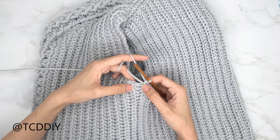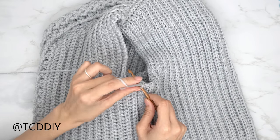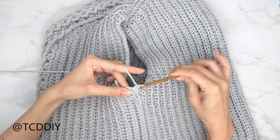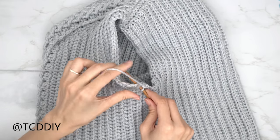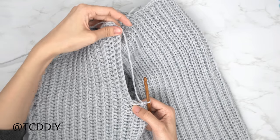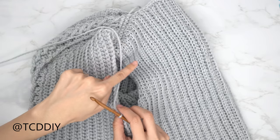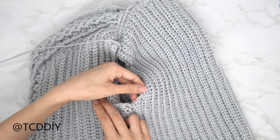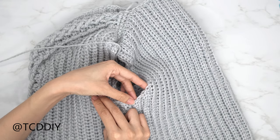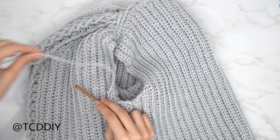This is my next side row, which is a side half double crochet row. So I'm going to find that top loop and single crochet into there. And we're going to keep doing that until we don't have any more of these underarm rows left to do. And then when we reach our shoulder portion, we're going to be putting one single crochet into every stitch, making our way up and over, and then closing this row off with more single crochets into our underarm portion. Then slip stitch into that chain up one space, and then I'll meet you guys back.